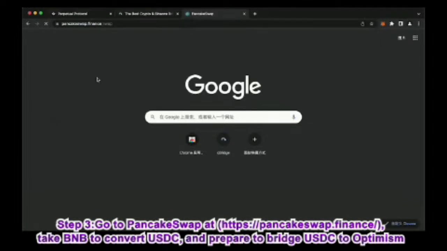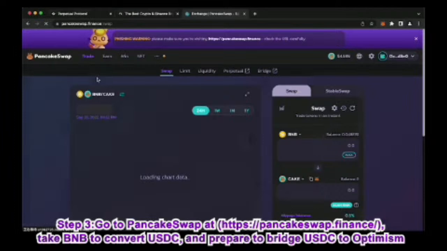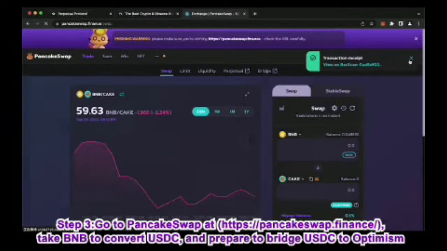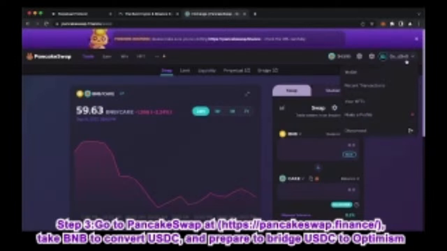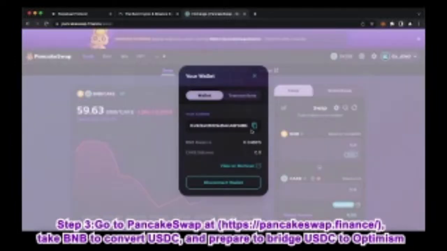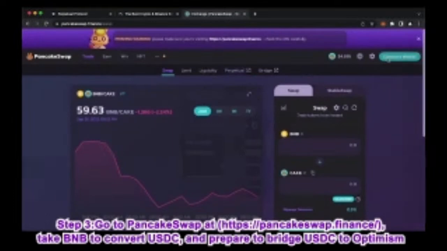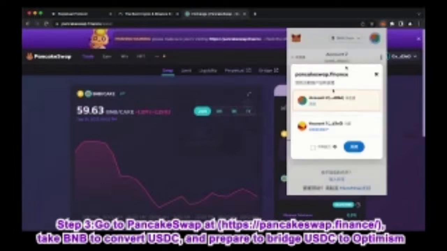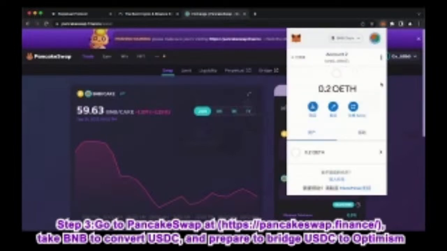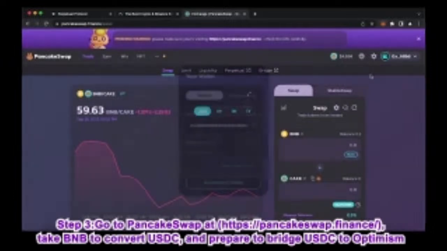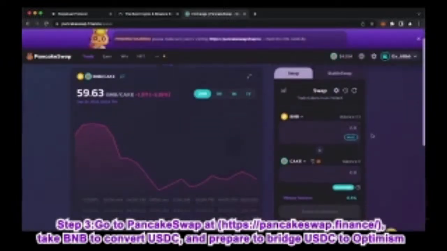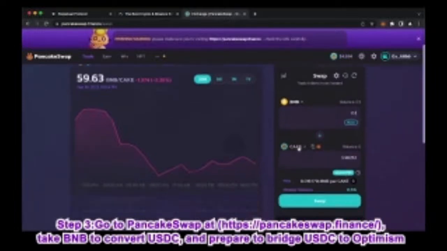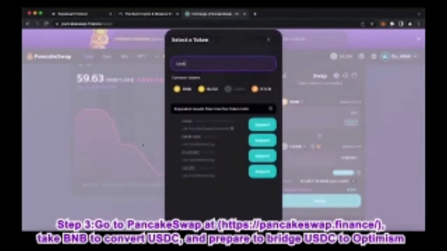Once they bridge, they find out they don't have USDC, so they have to convert BNB to USDC on some DApps such as PancakeSwap, and this is another step. You see, this is the nightmare scenario for a normal person. This is like clicking like crazy and confirming everywhere, and not a lot of people might even know how to do this in the first place.